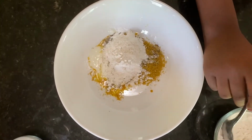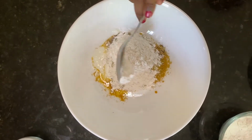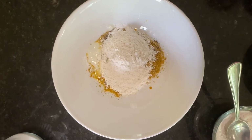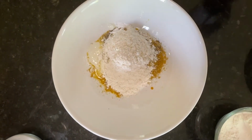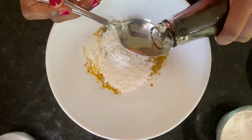1, 2, 3. Now I am going to put 1 spoon of soya sauce. If you have thick soy sauce, you can put in 3.